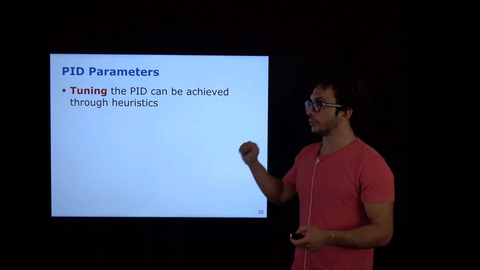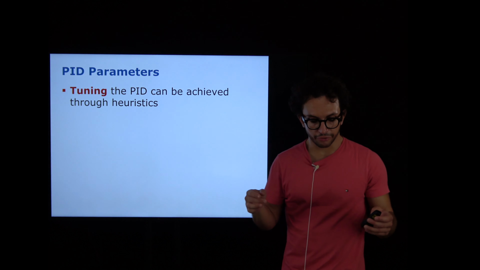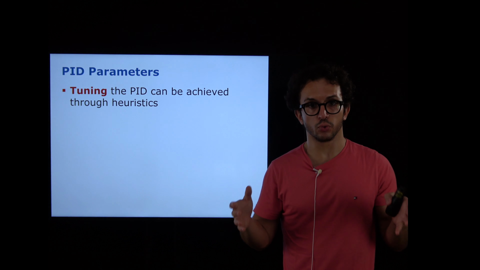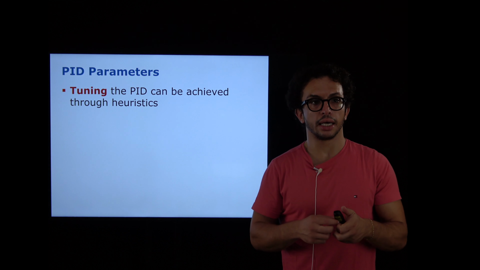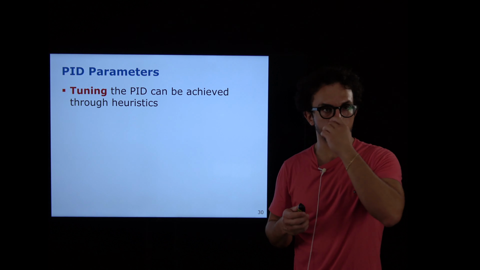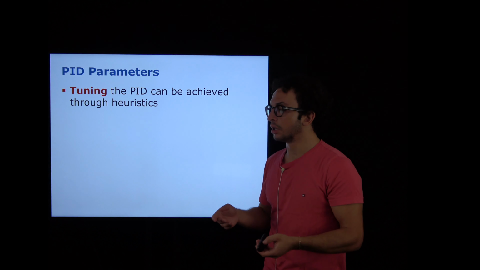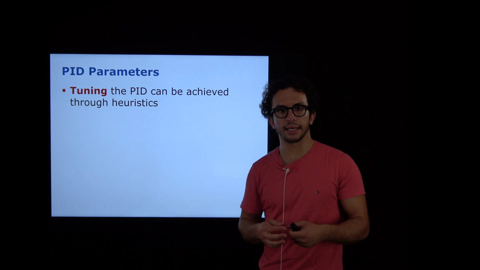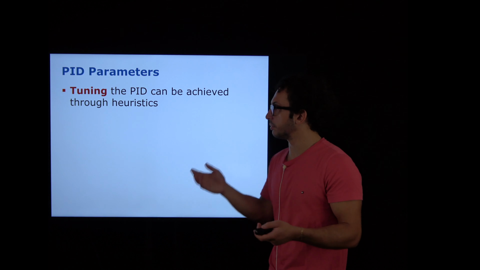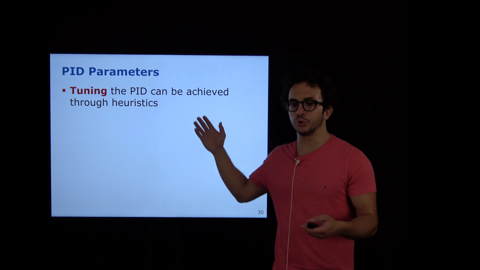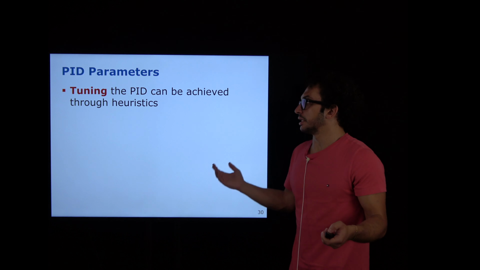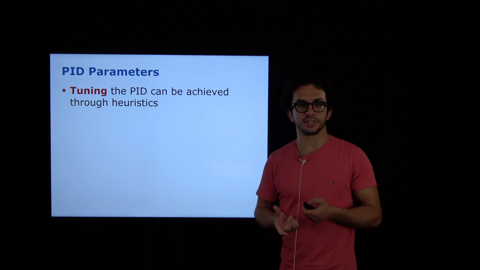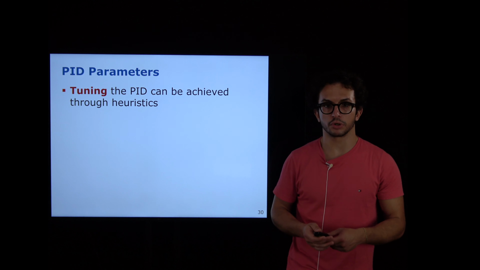I'm going to go forward with PID parameters because for now we've seen how the three actions work, what these three parts are, but we've also seen there are some parameters. There are some gains, some time constants, and the thing is, you have a PID controller, you buy it or you build it, and you need to set these constants, and the problem is how do you tune these parameters? This is usually done via heuristics. So you see in simulation how the process works.